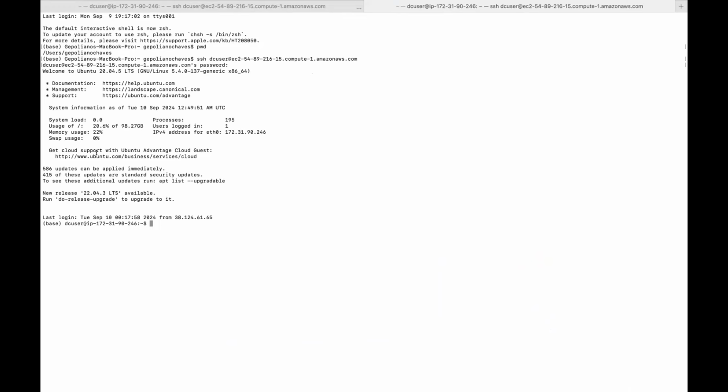So I came here and it printed this message, welcome to Ubuntu, blah, blah, blah. And then it said last login, some sort of date. Apparently it was September 10. Apparently I logged in from the future here. So I do a PWD. So I'm inside this thing called home and then DC user. DC stands for data carpentry. So I'll do a PWD again because I managed to forget where I am. So I'm going to list again. Oh, I didn't list yet.